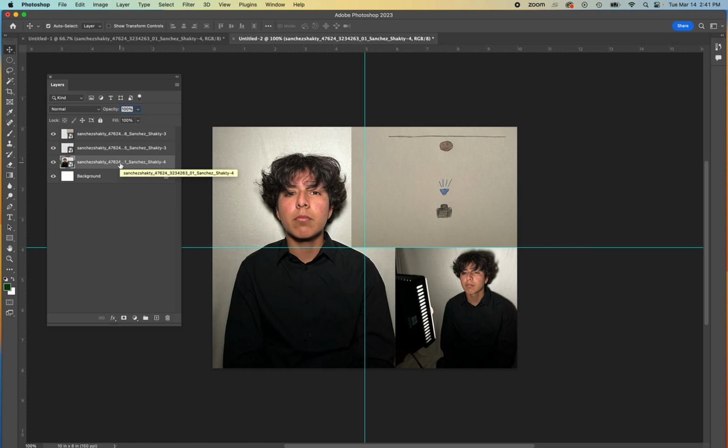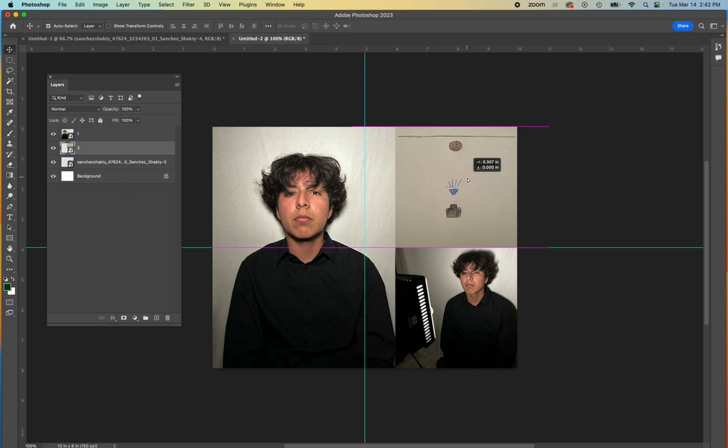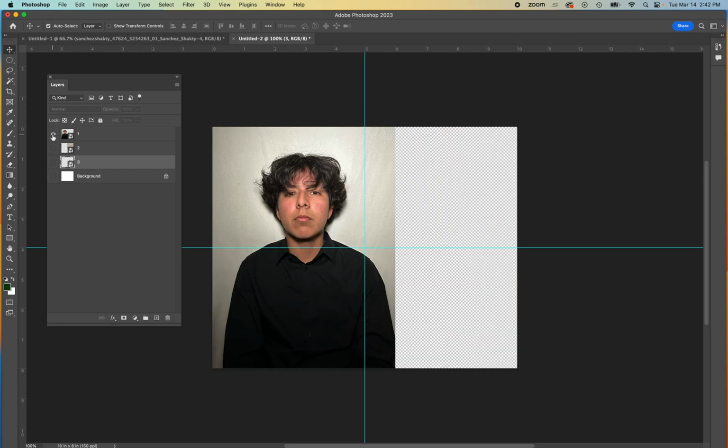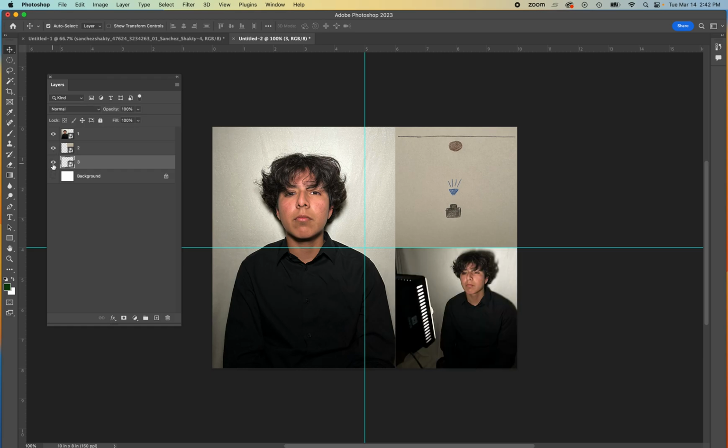I'm going to move my large image, I'll just call that number 1, and place that to the top. And now I have that image of my diagram, which I'll call number 2, right here on the right. So now everything is all proportionately correct, because our most important thing is our image that shows their final image. And then I'm going to number my layer for the setup, number 3. So to review, let's go ahead and show this. Image 1 is my large image. Image 2 is my diagram. And image 3 is my setup.